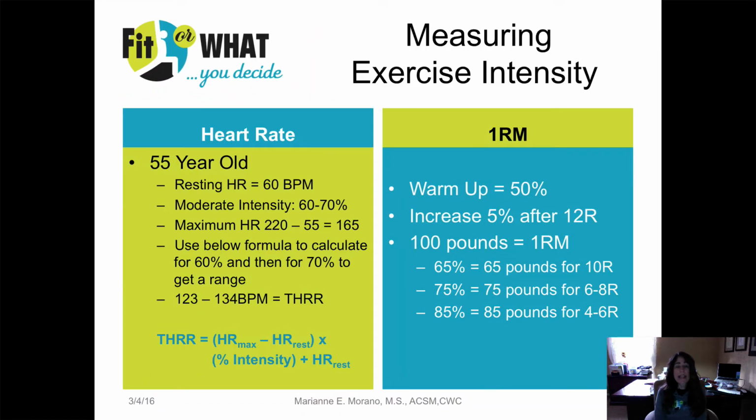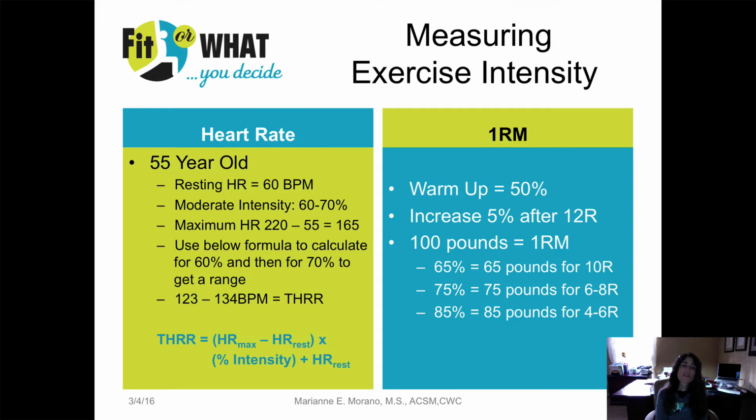So again, looking at the heart rate, I wanted to give you an example. If we took a 55-year-old person who's looking to determine how hard they need to work with regard to an aerobic activity, running, swimming, walking, jogging, elliptical, cycling, whatever, then they would use this target heart rate range formula, which equals your heart rate max minus your heart rate at rest, times the percent intensity, plus your heart rate at rest. Basic math, hope you remember your algebra and the rules, but it's a basic formula.